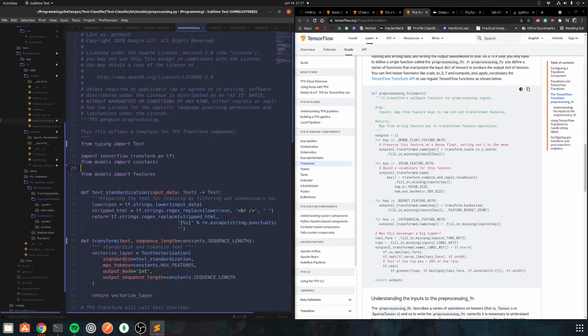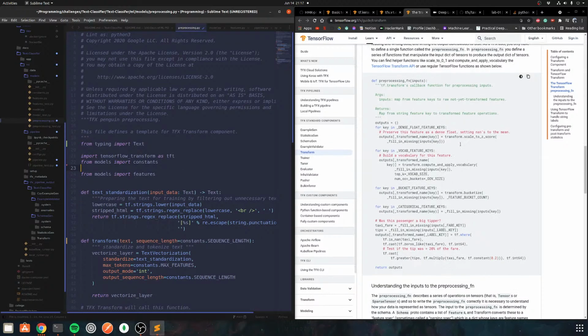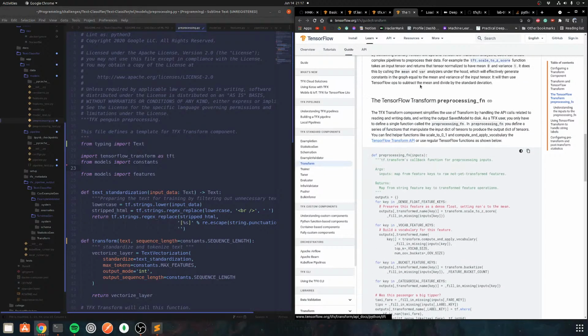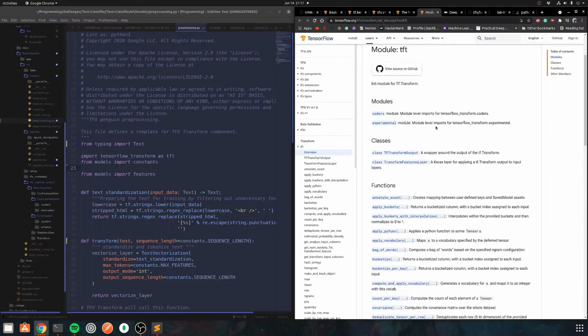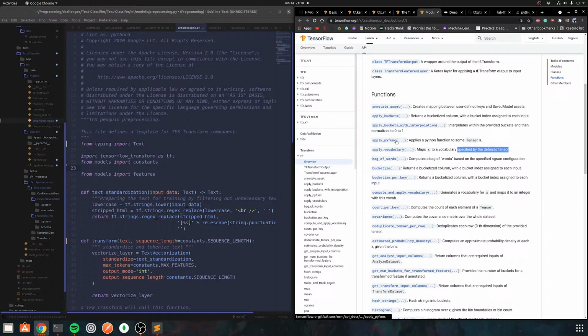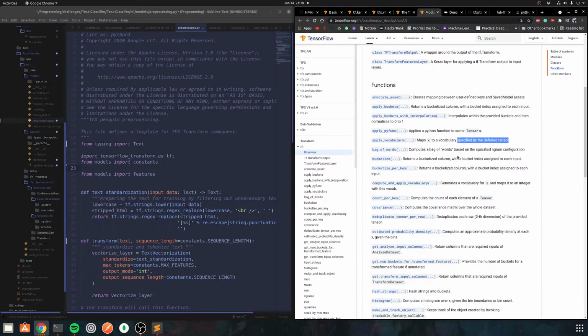I could just use a standard TFX component for pre-processing. Maps X to a vocabulary specified by. So I could get the vocabulary and then apply the vocabulary.